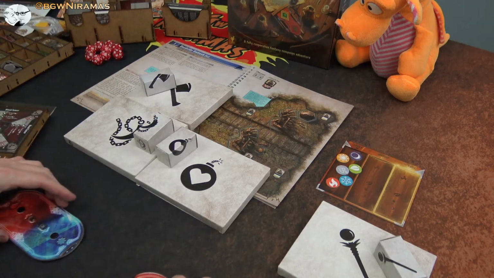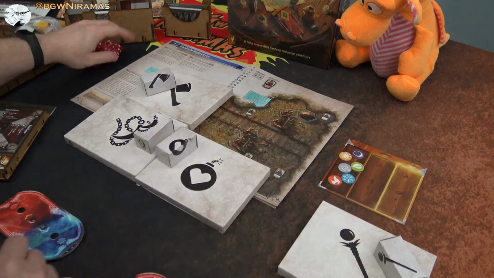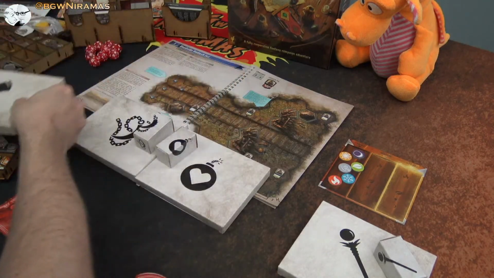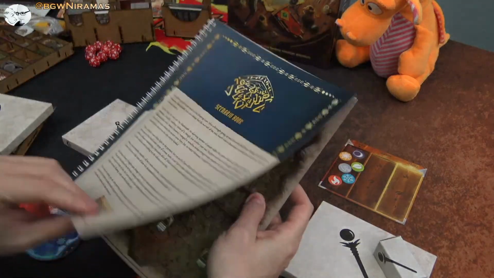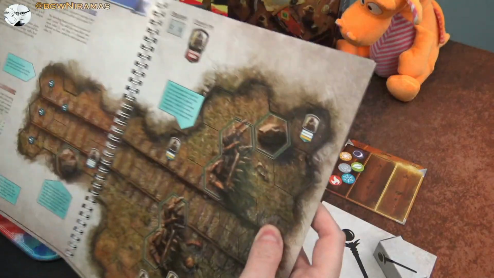Then we are going to... Where are we? Well, this is here. We have the dice and everything. And yeah, let's go through this introduction here. Because on the actual... This is the scenario book. And there's also another scenario book. Like you can make bigger maps, which is really cool as well.